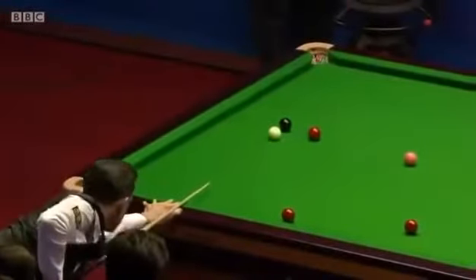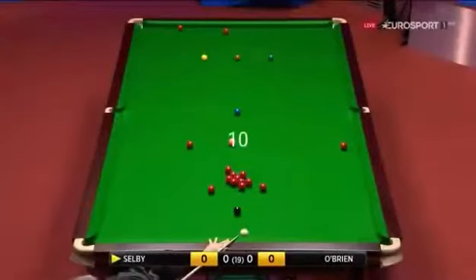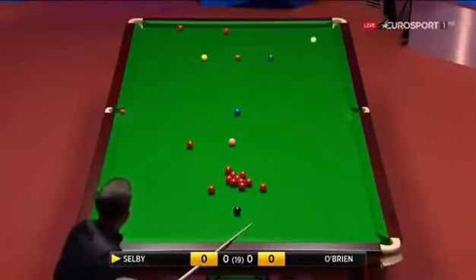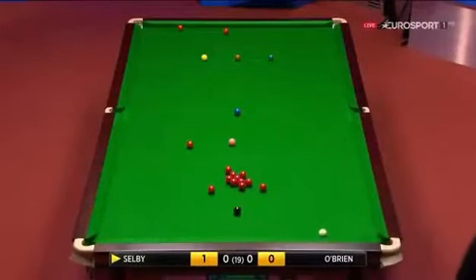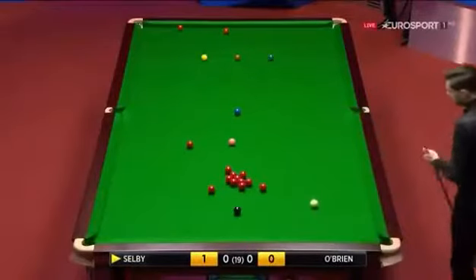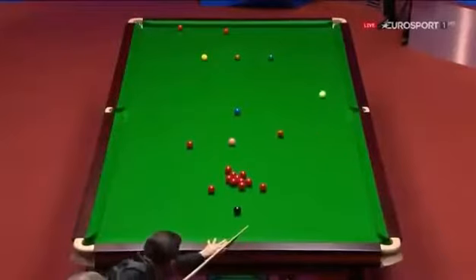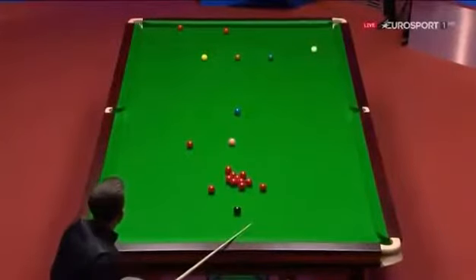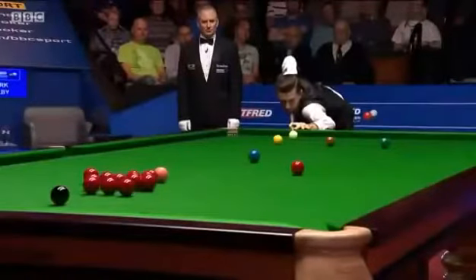He's played the run-through. He's kissed the other red, and that red to kiss the black on towards the pocket. He may play the attempted double here, play for the black — if it goes in, if it doesn't it should be reasonably safe. And it's in! He needs a good bounce — looks like he's going to get it. Very, very positive shot that from Mark Selby.